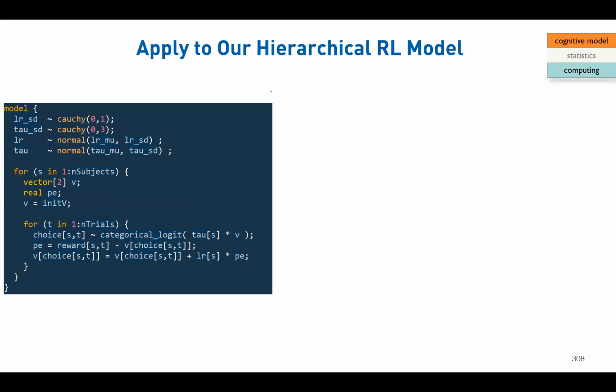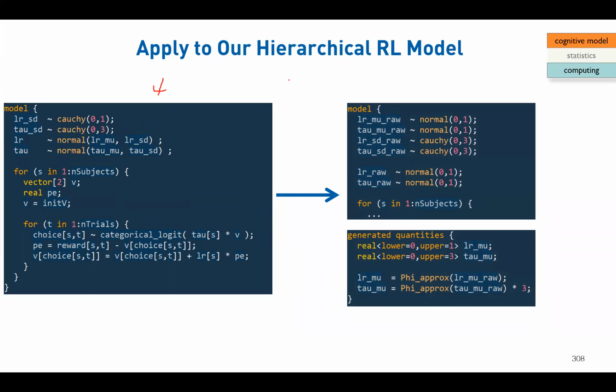Yeah, good. And then the model part, you see that originally the left one is the original direct coding, and then the right hand side is the reparameterized version. So what you see, this part will not change. The model part will not change. That means the Neal's funnel is always the Neal's funnel. We don't change the Neal's funnel. So here, this is the Rescorla-Wagner. We don't change the model. We just change how Stan will sample from the parameters.